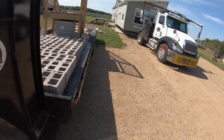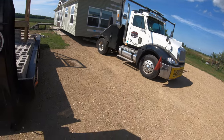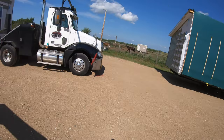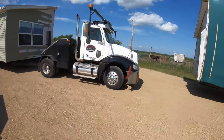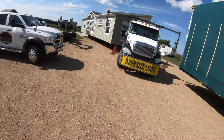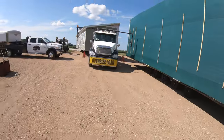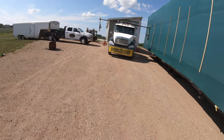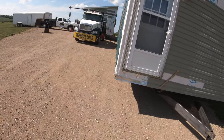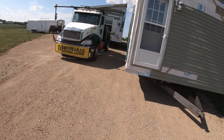As a driver, he's got a lot of things he's gotta watch with a house that big. Easy one to forget about is your mirrors. They're so much wider on the toter to be able to see around the house. It's easy to forget and slam them into the side of this house here. So he's gonna try and just cut in on this and keep it wide enough to not hit our equipment over here. Oh yeah, he's got plenty of room on this one. He makes it look easy, but it takes a lot of experience to be as smooth and get things right on the first try like he does.